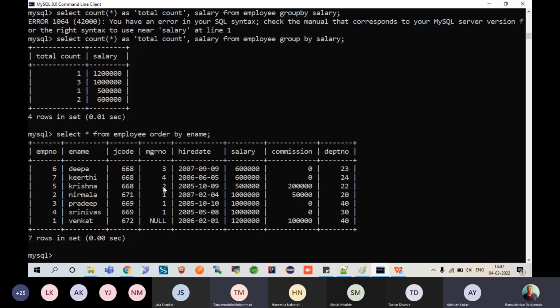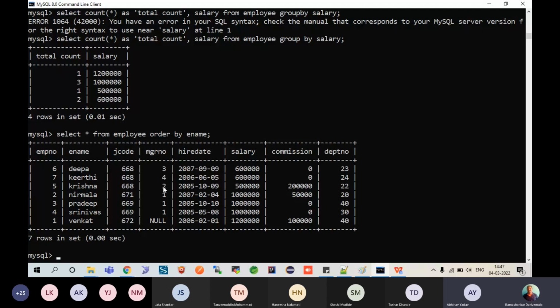Yes, sir. Let's say if both names are the same also, then you better give another order also. That is the best way. Then what happens if two names are the same? Then it will order based on the second parameter.